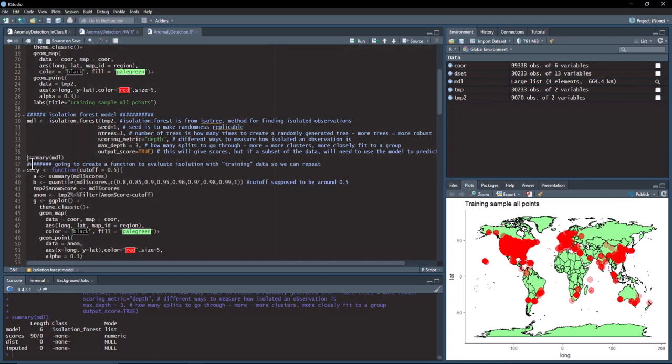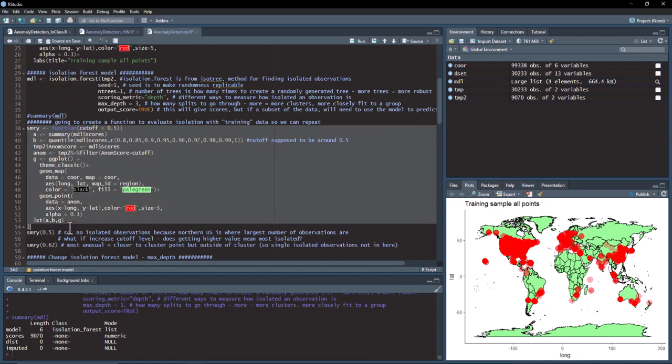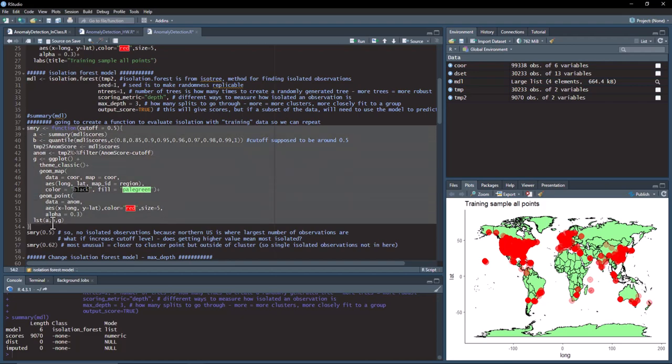So I'm going to create a function that will repeat the same set of outputs over and over, because we're going to do the same thing over and over again. That's pulling stuff out of the model here. That's what these two parts are, reading them into the data set we just used. So starting at temp2, add that back in, and then filter it to get only a certain subset, and then graphing it. I'll go over slowly what this is, but this is just to set up the analysis every time we run one of these models.